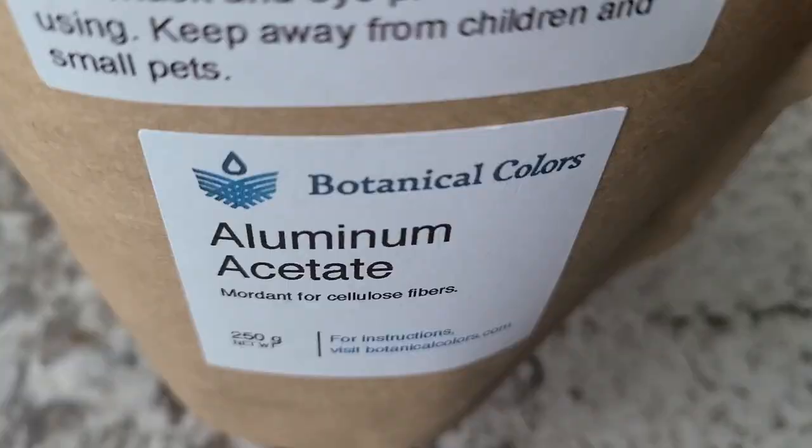Now, protein fibers are always more forgiving. So if you're going to try this process on silk or wool, silk in particular, you probably can get by without a mordant. But with cotton, I recommend it. And since I've recently been using alum acetate with the cellulose fibers, I've been so impressed with the results. So in this video, that's exactly what I used.